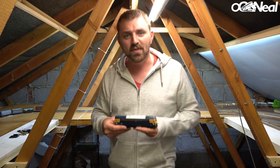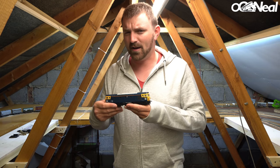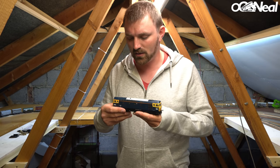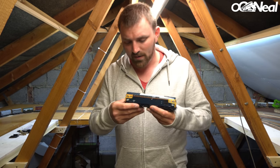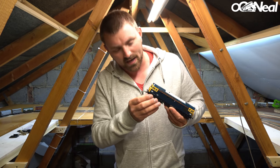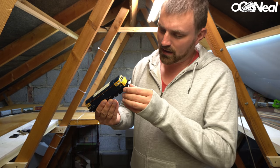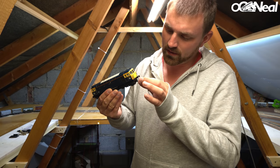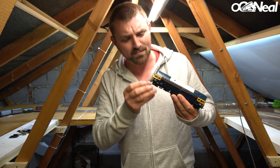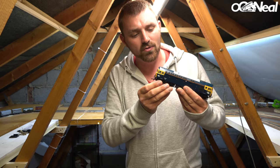So here we are up in the loft, and I've already done like half an hour each direction, a little bit less actually, because it sounded like it was running quite nicely, so I thought I've done enough. One thing I noticed when it was going around the corners, there's little bits that are dangling down that are all part of the design, I guess we could put it. And so I've had to manipulate some of the little drop cables or whatever they are. I don't know exactly what they are, but I hear it kind of go tink as it goes around a corner onto a straight.